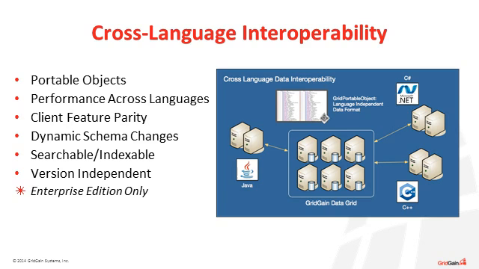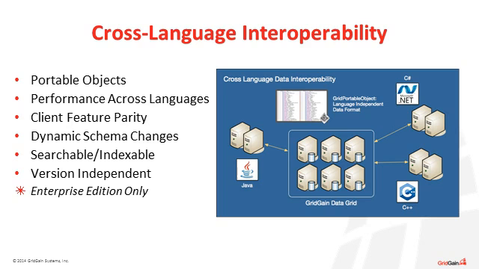The next piece that's very important in many enterprise environments is a cross-language capability. So in large enterprises, you typically have a variety of different languages in use. Typically Java, some .NET, maybe C++ is in the mix. You may even have some others. So we've put a lot of work over the past year or two in really enhancing this cross-language capability because we think it's an important feature. You have to be able to address questions like, how do I share data between applications written in these different languages? So our answer to that is called the Grid Portable Object.